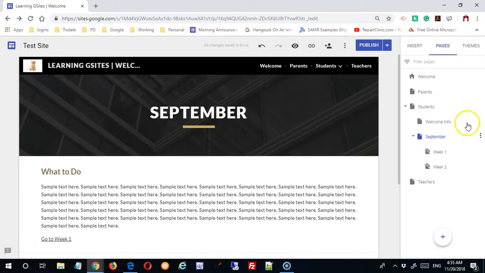With the improvements that were made in this, whereas you can nest them several levels deeper and you have more control about moving them around, Google Sites has become a very viable alternative for even sites that have quite a bit of content, because you can now control the setup and the navigation of those sites very easily.